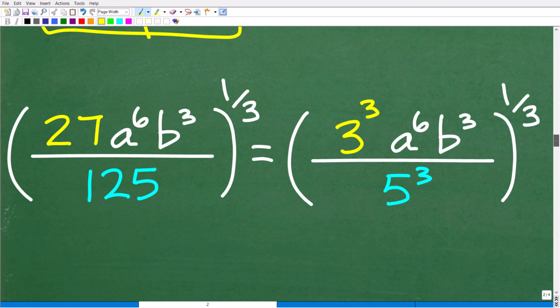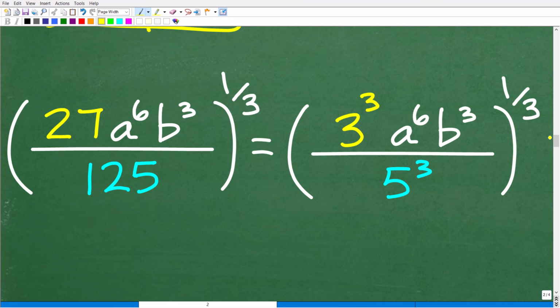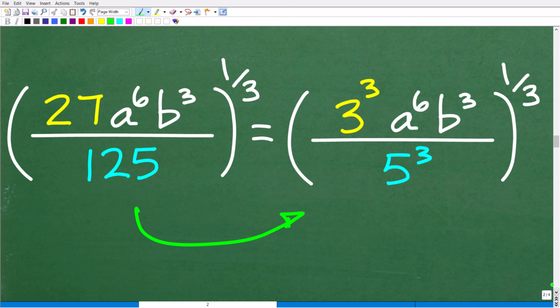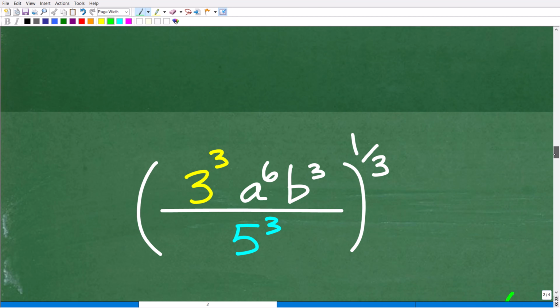Okay, so here's what our problem is going to look like right now. So we're almost ready to simplify this situation. We had to do a little bit of work to get it to this stage. But at this point, the way this problem is set up, this is going to be very easy to simplify. Let's take a look at what we need to do in order to do that.